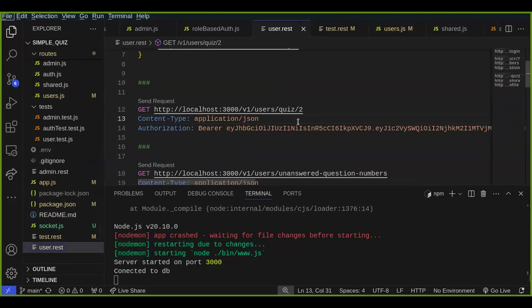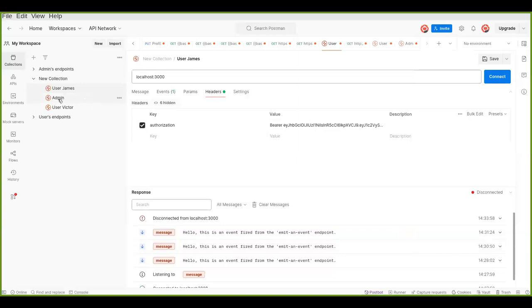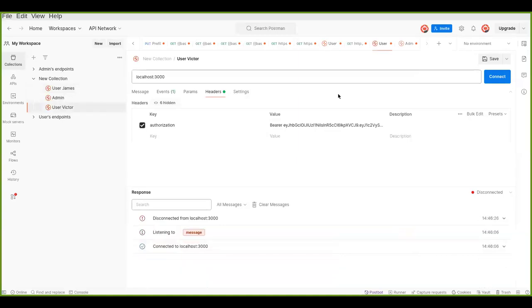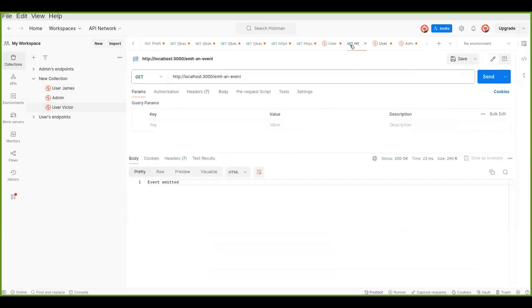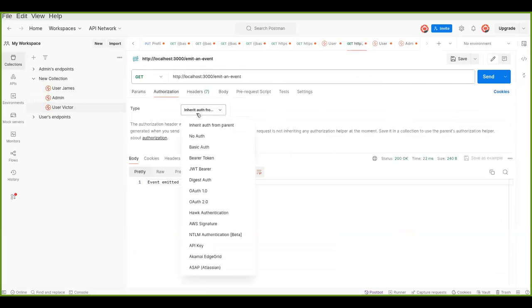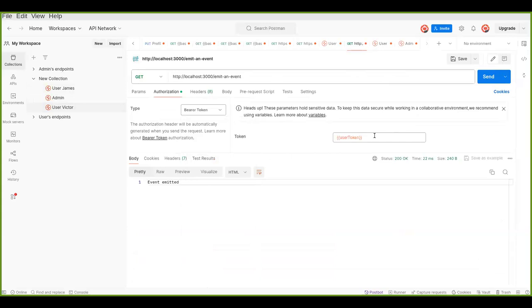So let's go back to Postman. We know that this is user Victor's bearer token. Let's copy it. Let's come here, on the headers. In fact, I just go to authorization and say bearer token.